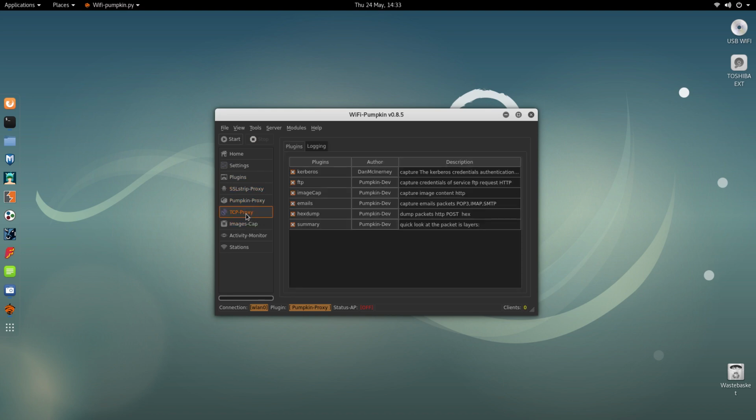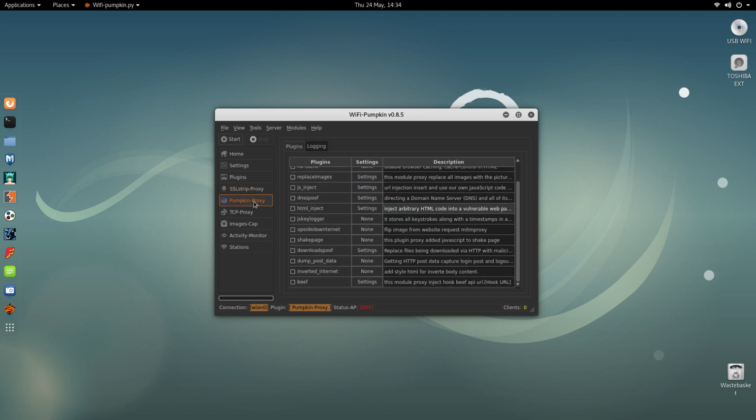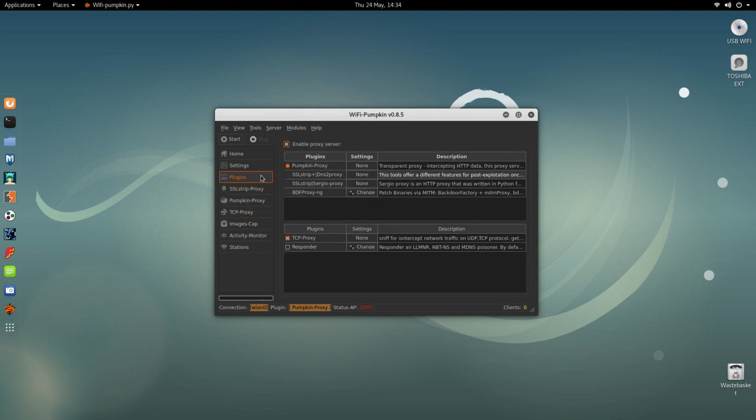Okay. Now TCP proxy. If we go back to plugins, just like we selected Responder, which can be used with any of these proxies, you can also do the same with TCP proxy. Now what this does, regardless of the options you set using whichever proxy you choose, say we'll stick with Pumpkin proxy, regardless of what options we chose here, if, go back to plugins, we'd had TCP proxy selected, what this does is tries to sniff all the things they do on the internet regardless of what options we've chosen here. So it does a man-in-the-middle attack regardless of what other options we've chosen in Pumpkin proxy.